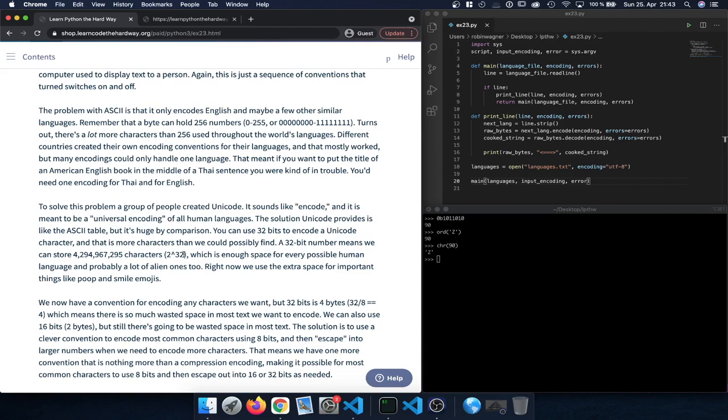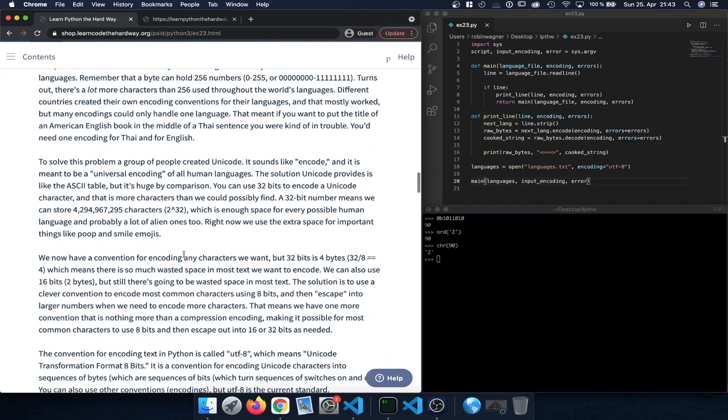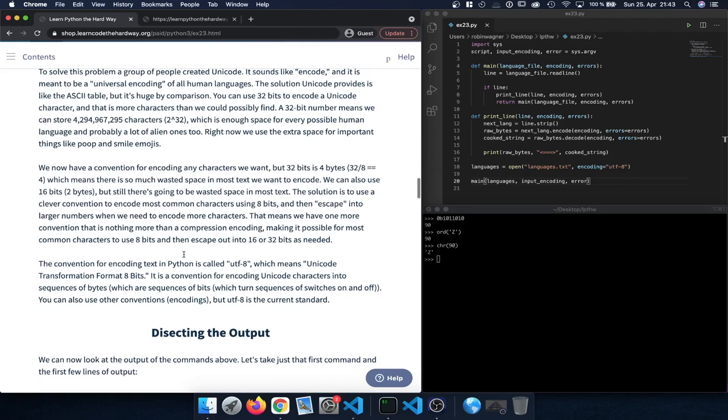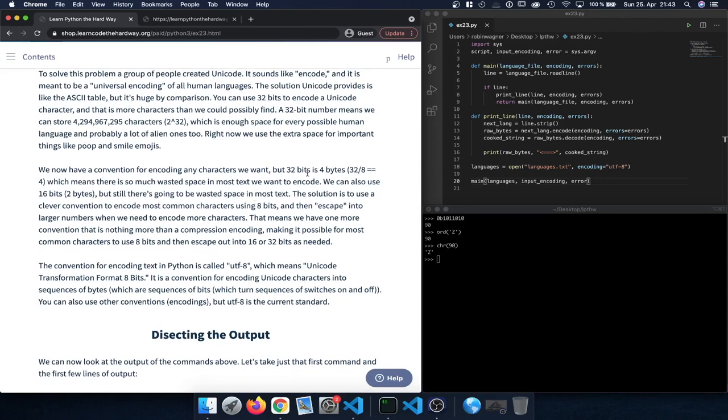So that's more than sufficient for every character in a possible human language. So it would cover everything that we are looking at. So 32 bits is 4 bytes, because it's basically 32 divided by 8, because 8 bits are 1 byte.